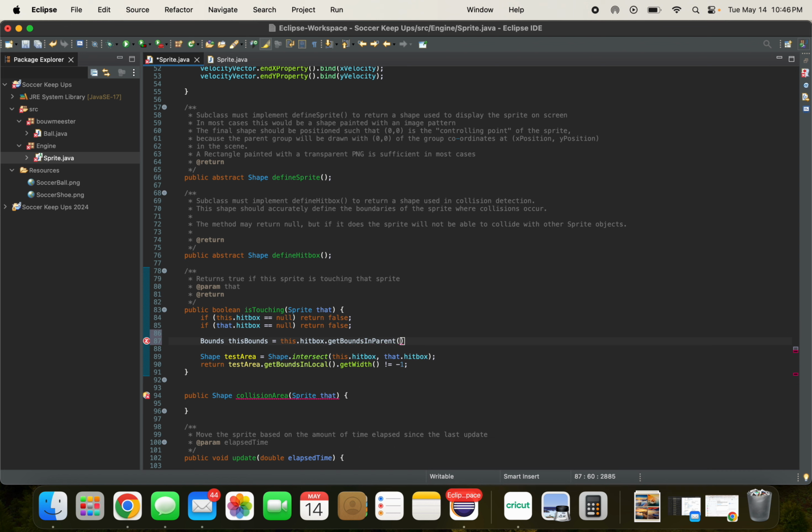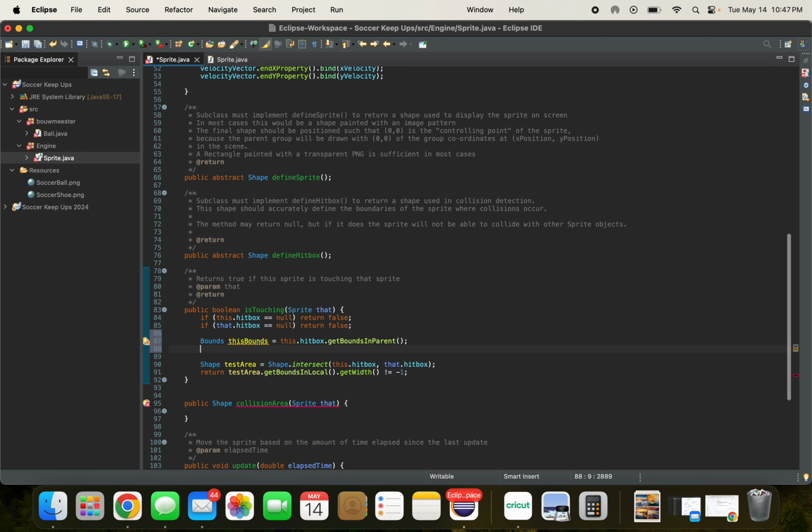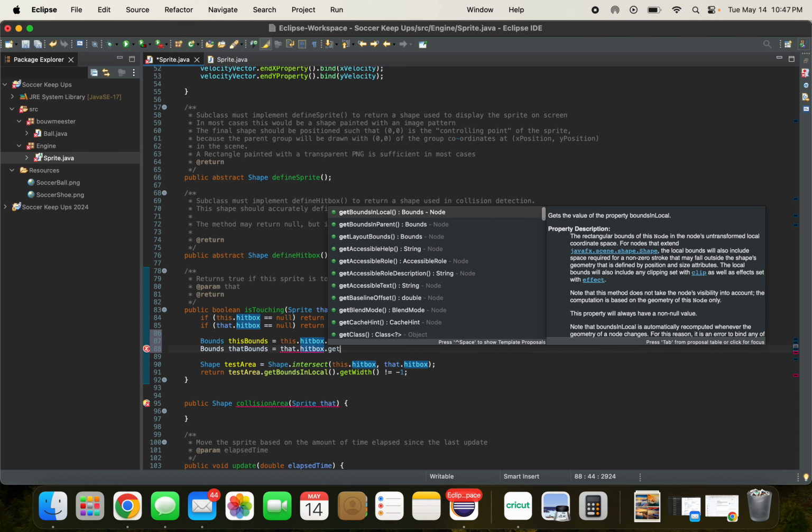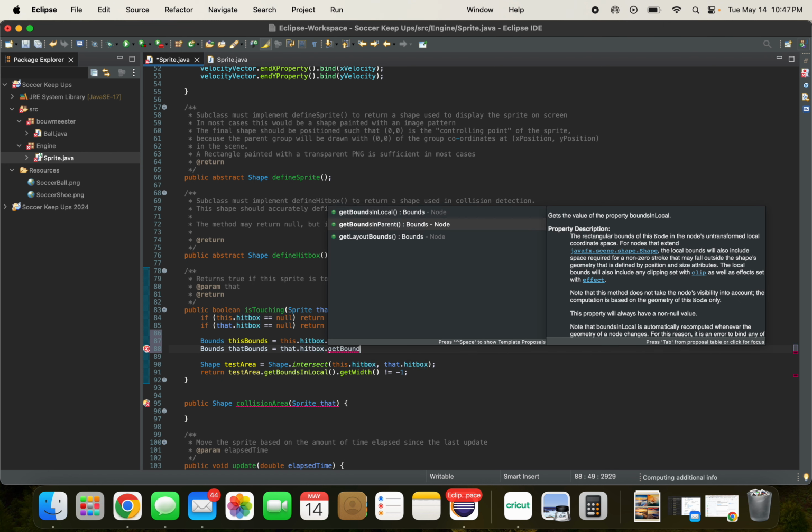If I say local, then I'm dealing with the boundary box that's centered on 0, 0 for both of them, and they probably will overlap. I don't want that. I want to test screen coordinates here. So get the boundaries in the parent for this. And I'm going to do bounds for that sprite is equal to that dot hitbox dot get bounds in the parent.